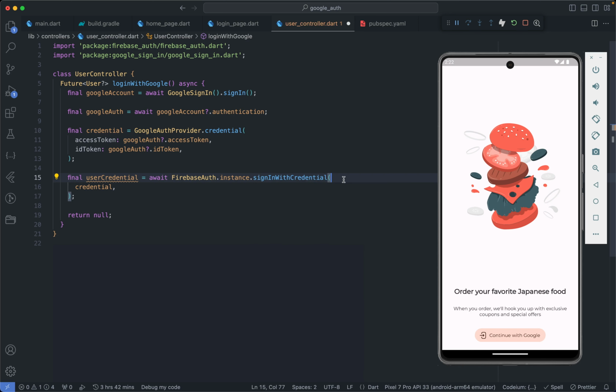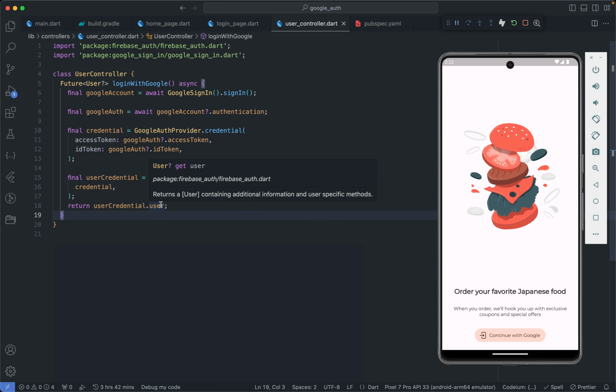credential. And with this sign in with credential, we need to pass in a credential which the Google Auth provider is giving to us, right? So the Google Auth provider provides us with a credential coming from our Google account, and now this function has to return the user, and this user is coming from our Firebase Auth. If you look at the user, a user account, which is the user that signed in, we need to return our userCredential.user, and this is optional, so it's an optional user, right? And this is all that we need in order to log in with Google.